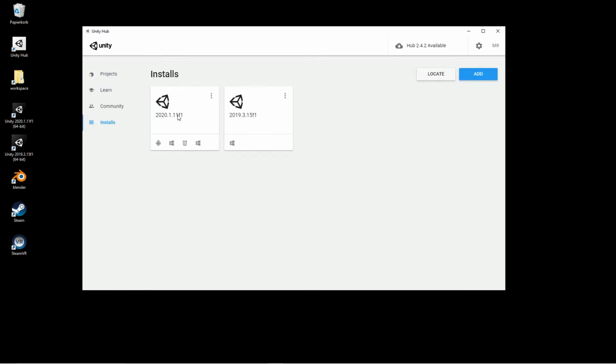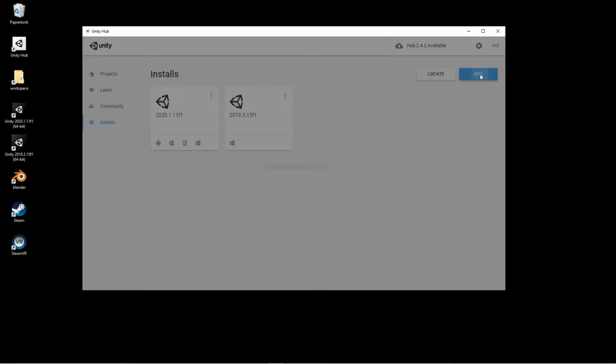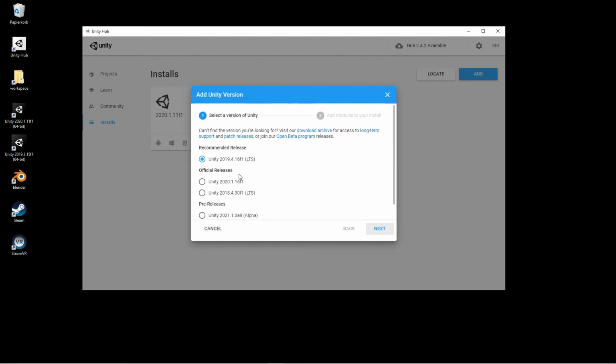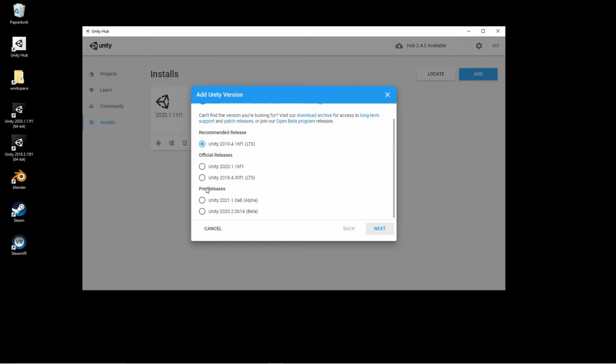As you can see, I've already installed Unity 2020 and Unity 2019. If you open it for the first time, nothing will show up here. So what you can do is add a new version and then select whatever you want to install. I would recommend using the recommended release or the official release, so 2020 or 2019. For this tutorial, it doesn't matter. Both will work fine.